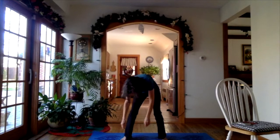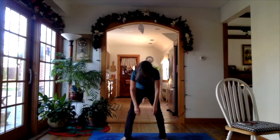Come center. Uncurl from the base of your spine. Gently let your arms float in front of you as you bring your arms up again. Nice. Relax your shoulders here. Good. Turning to the side so you can see this. Imagine you're reaching over a beach ball.